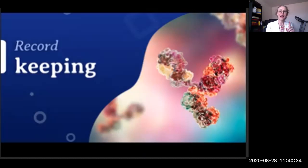Record keeping is how we acquire immunity through vaccinations. The immune system is triggered by a small amount of an illness to produce antibodies. Again, the antibody and the antigen. Don't they just sound like superheroes and villains? This enables the body to quickly launch an immune attack to kill off the virus for future exposure. And so this is the meat and the bones of how the immune system really, really works.